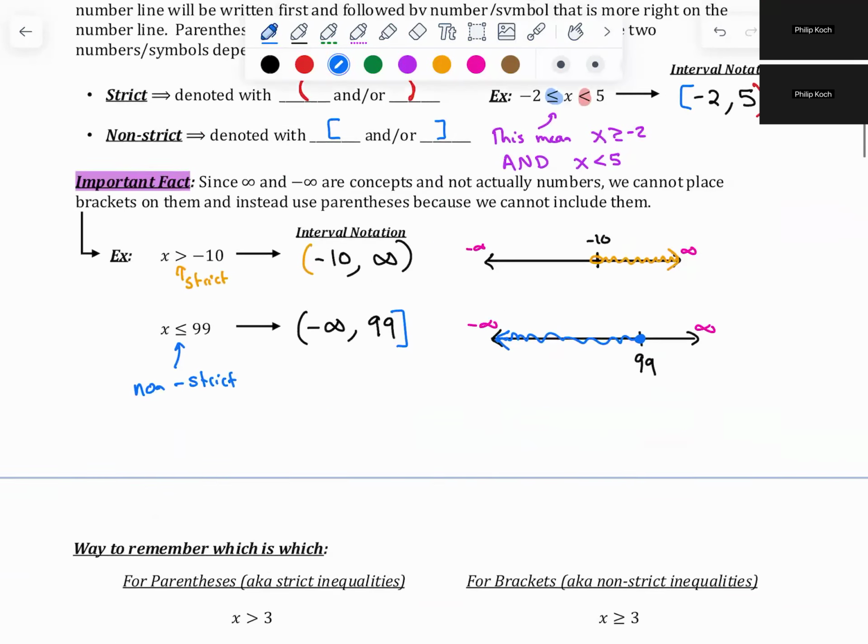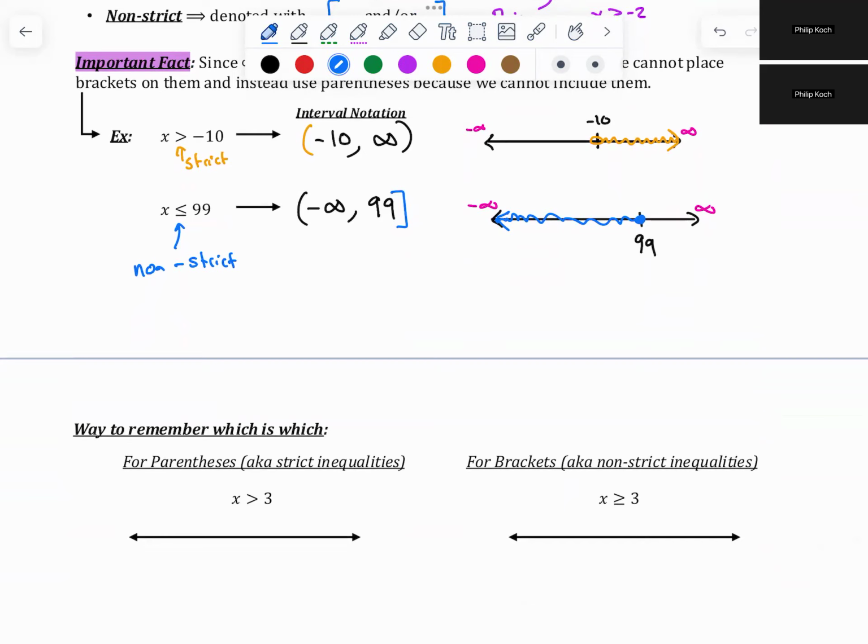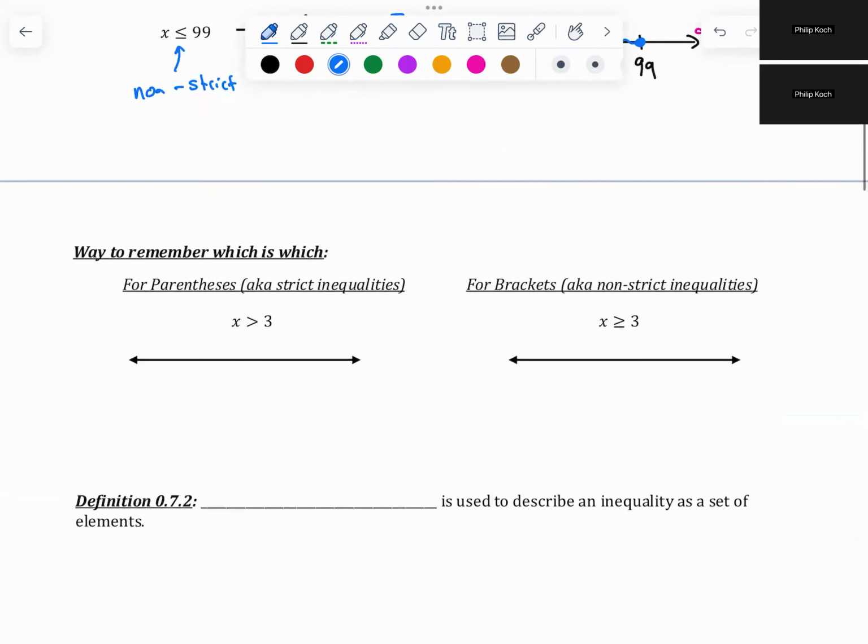But either way, the way to remember which one's which, the way I like to think about it, is which one is the parenthesis, which one can include and which one can exclude. So if you look at 3 right here, we have x is greater than 3, strictly greater than, so it's going to be to the right of it. Now, this is the new way to write it, and this is the way we should write it as a society, but for whatever reason, we want to stick with the open circle and the solid dot. But just draw a parenthesis.